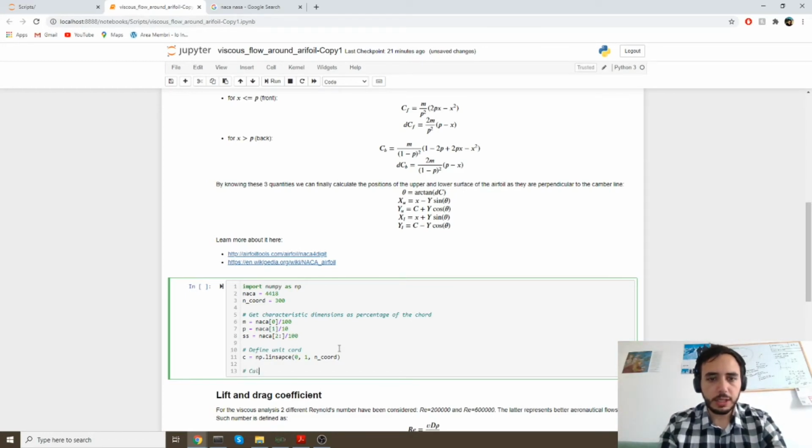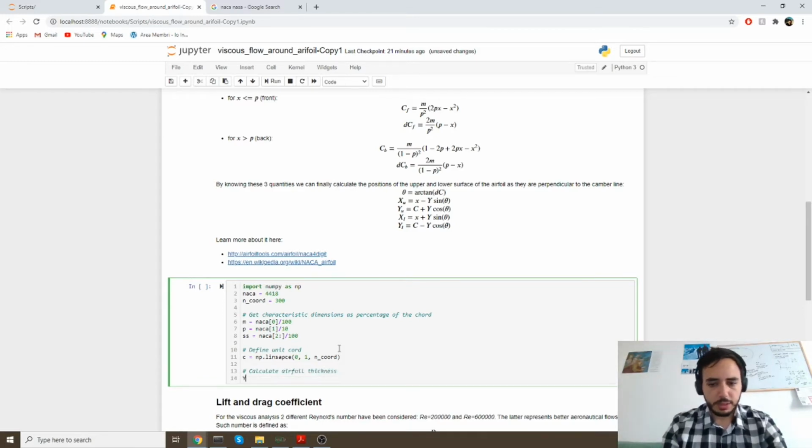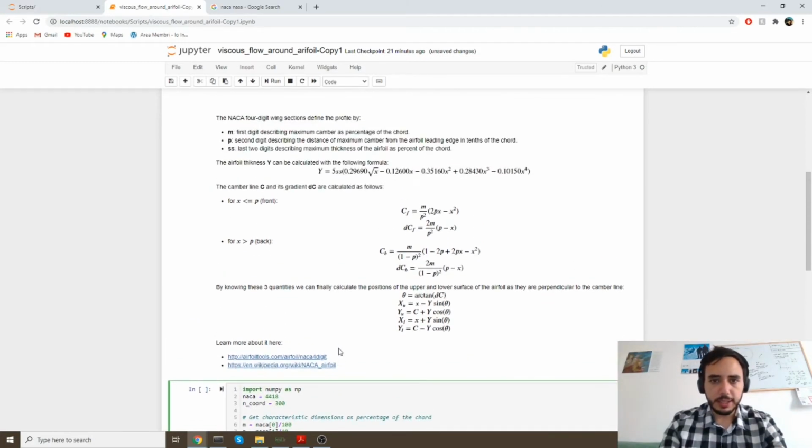Now we want to calculate the airfoil thickness. It's our next step. We know it's y, and it's defined according to this equation.